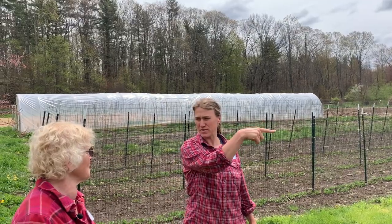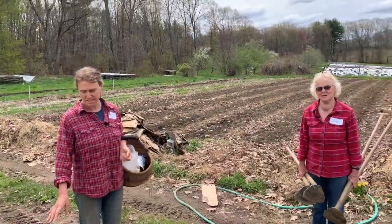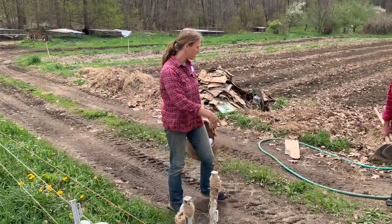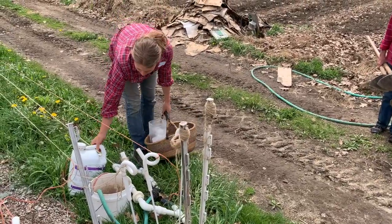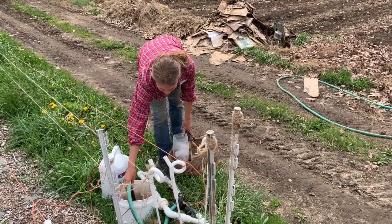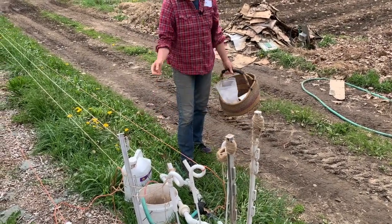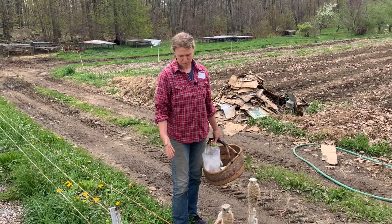Do you have the drench? Everything else we need is in the front of the yellow house. Okay, you brought the drench out. Great. So this is our drenching system for feeding the hoop houses. We just hook up the hose to this, add the liquid fertilizer into here and then fill this with water. There's a tube here and a filter that sucks up the fertilizer and slowly adds it into the water system. You can also just use this for watering.